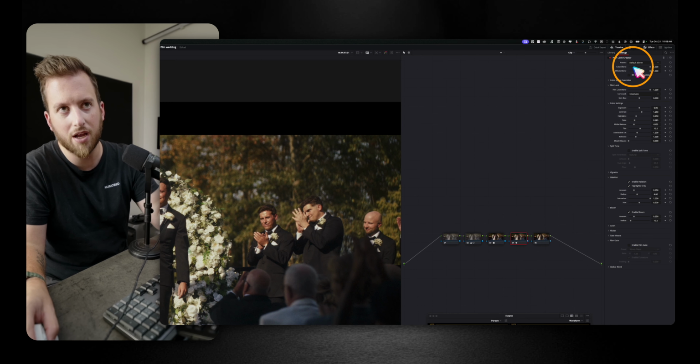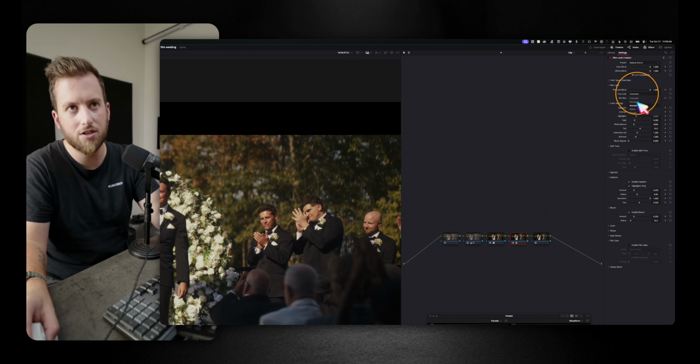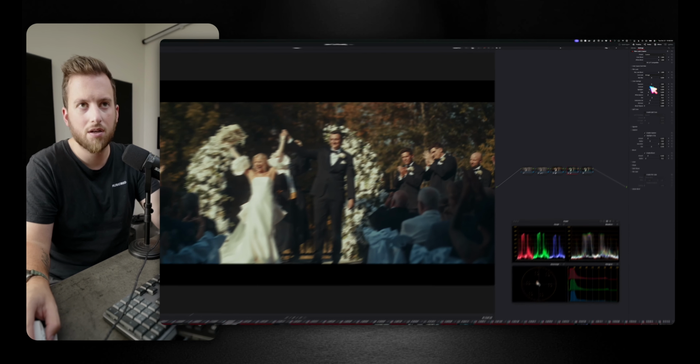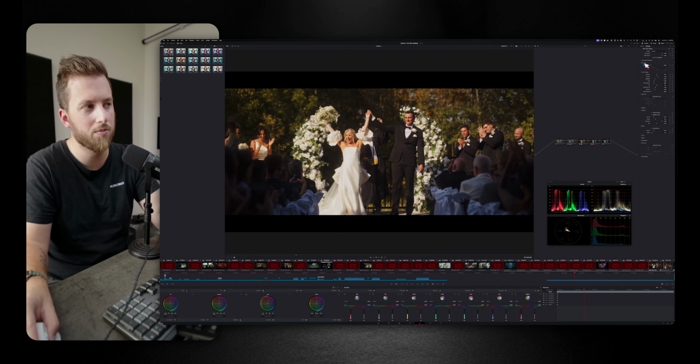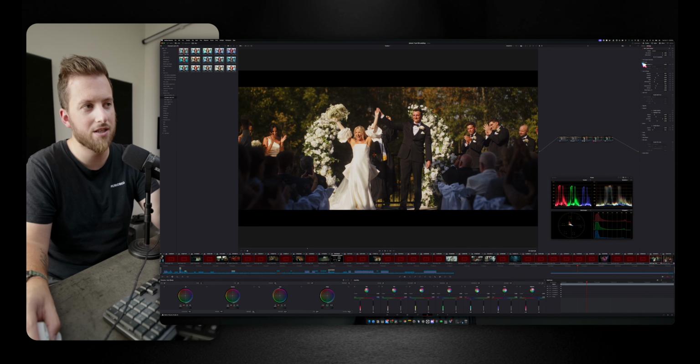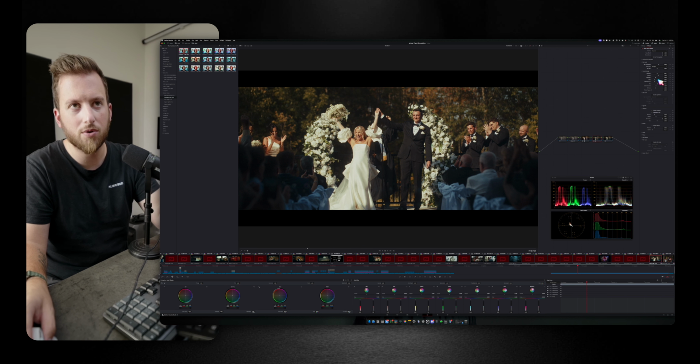I do really like the vintage look. I will dial it back a little bit, so I can go up to Film Look Blend here. If I go all the way to the left, that's going to be my regular color correction. And as I slide it over, maybe around 65%, this is looking pretty cool.